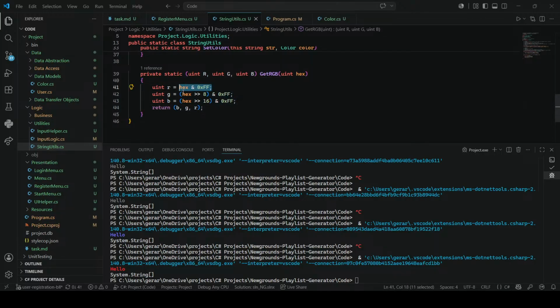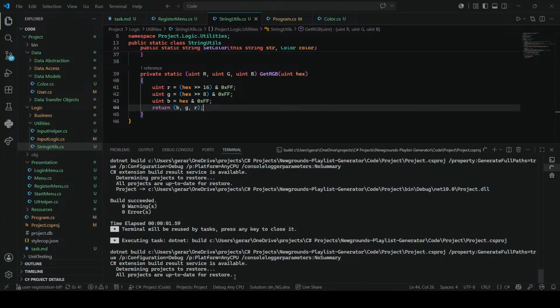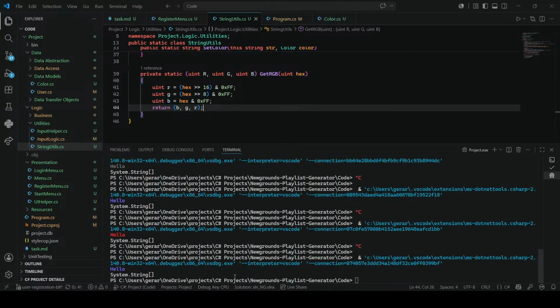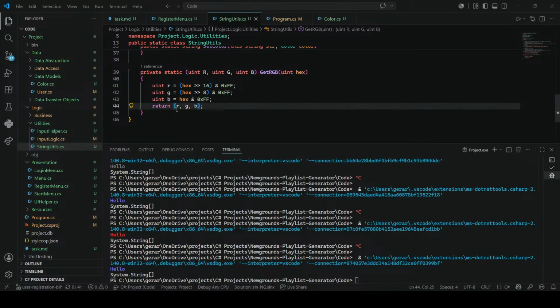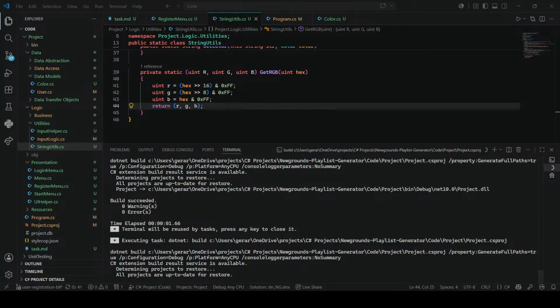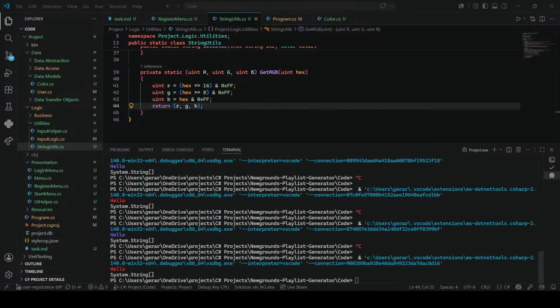So for R, you should say hex bit shift 16 and 0xFF. And this should be this, and this should just be hex. And then change this back to RGB. So, okay, yeah, that works.